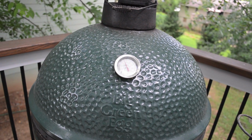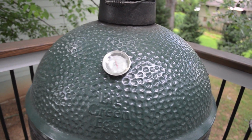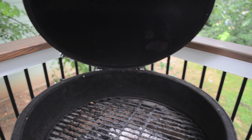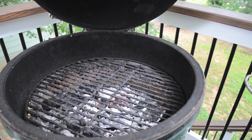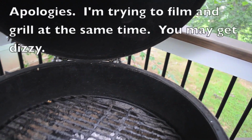Alright, as you can see, we're right at 350 and climbing, so we're going to add our wood chips now, and let our grill burp. Okay, I don't know if you can see, but we actually have a decent fire there. So we're going to introduce our wood chips real quick.